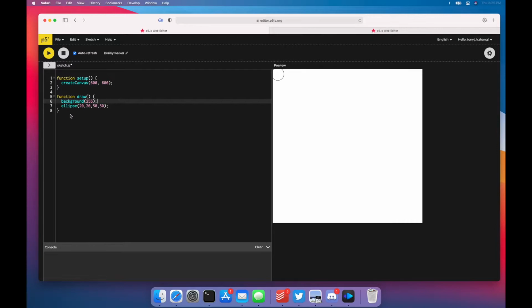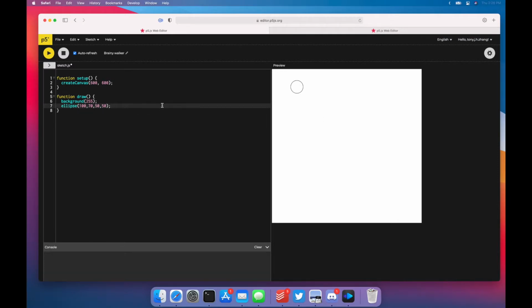This doesn't illustrate it too well because some of the values are the same, but basically the first value is the x direction. If you do 50 or 100 here, and then 60 here, 70, you can see that 100 is 100 from here, and 70 is 70 down. The coordinate plane for canvases is that the top left coordinate is 0, 0. Here is 600, 0, and this is 600, 600. I don't know why it goes from top to bottom, but I guess it makes sense for stuff like this.